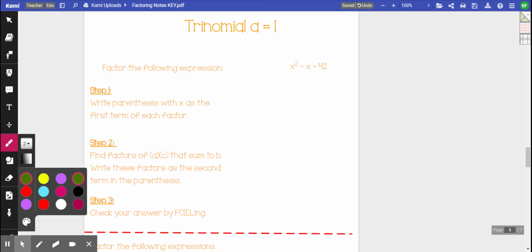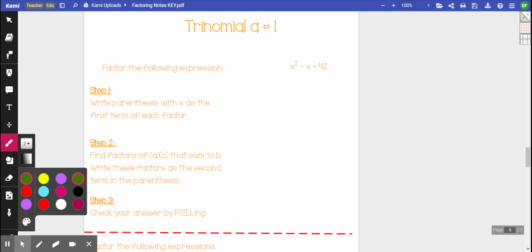Let's talk about one more, trinomial with a equal to 1. Yes, you can use the exact same method of splitting the middle term that we just talked about, or bottoms up still works. The only condition here really is that a is equal to 1, and 1 times anything is, well, just that value. So we really kind of don't even need that step. All we have to do is look at the c.